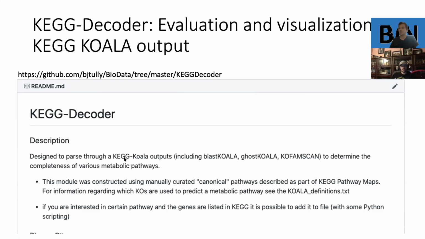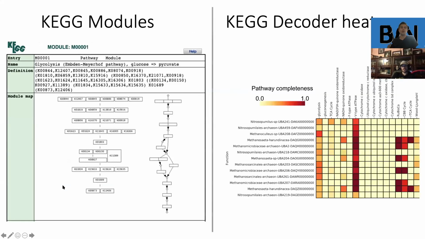And so the idea behind this is that I wanted to take some of the default elements that you would get in something like a KEGG module pathway. So here's glycolysis. This is the same one that Arkady showed before. And process it in a way where we could quickly get an idea of how complete a certain pathway was, based off of what was relevant to if the pathway would work or not. And then generate that into a figure that will allow a quick assessment of if something had a pathway or not.